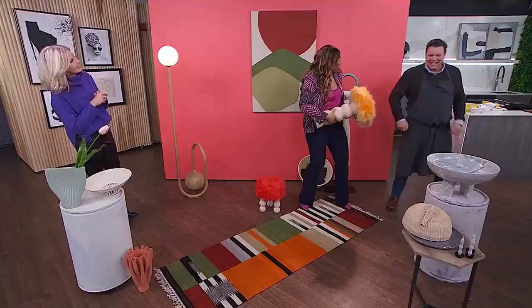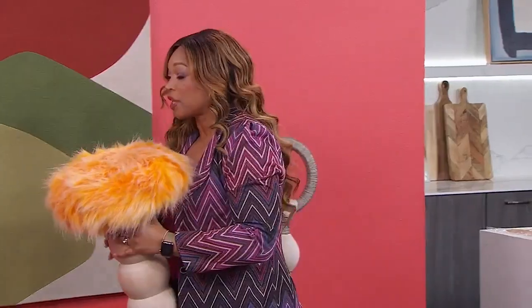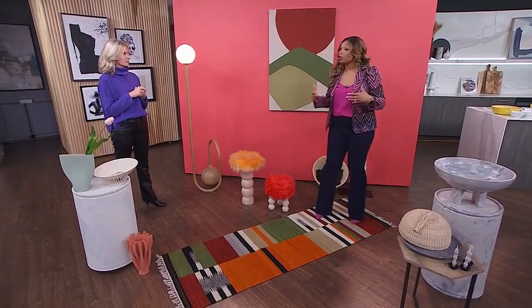I love it. Listen, there's something about these, though. I think it's really beautiful to have pieces of art around your house, especially the playful kind, because I know that when we started having kids, I was like, I want the house to be beautiful, but I never want it to be precious. Exactly. I want it to be whimsical. I want it to be a place where the kids can put up their feet and have some fun. And pieces like that bring that out. So it takes the seriousness away.